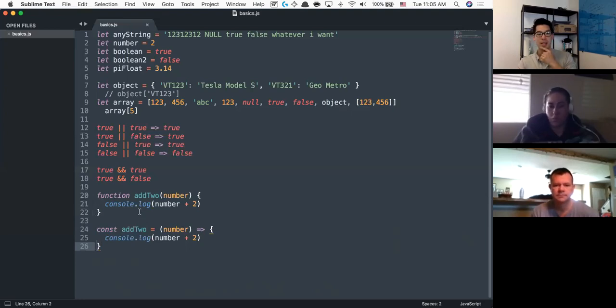Yes. So again, we write functions like this regularly. We're going to start writing it like this. So all I'm really doing is I'm getting rid of the function, putting a constant in the front instead. And I set that equal to whatever the parameter is with a fat arrow and then the squiggly brackets. It's just I'm moving things around. That's all you need to know for right now. But I want you to be writing it in this fat arrow function from now on.